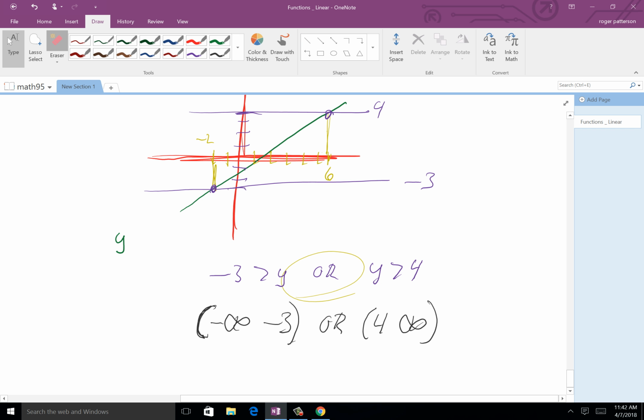-2 and 6, yeah. It's hard to see, huh? -2 and 6. Oh yeah, what did I put down there? 3 and 4, what a dummy. Thanks for pointing that out. So this would be -2 and 6. Yep, thanks. That's what I meant to put in there, not 3 and 4. Because those are on the x.